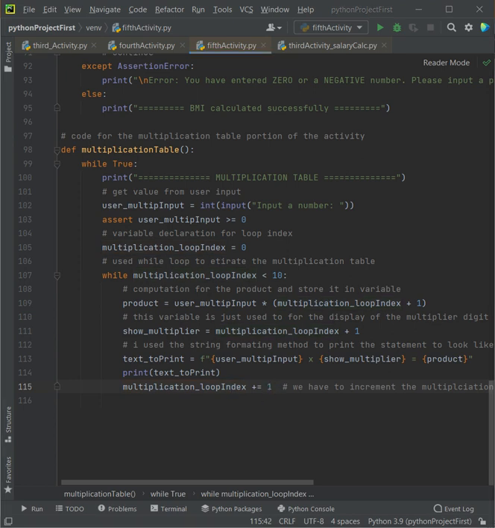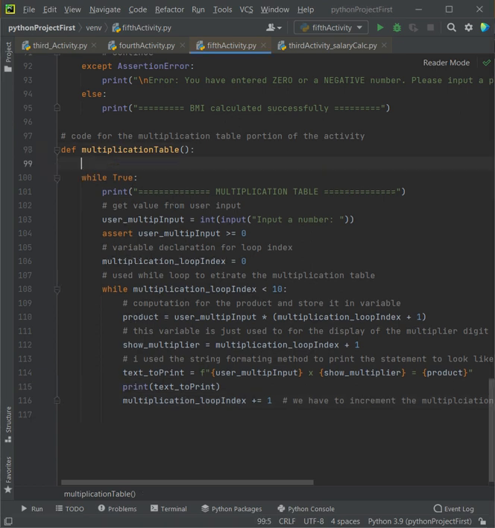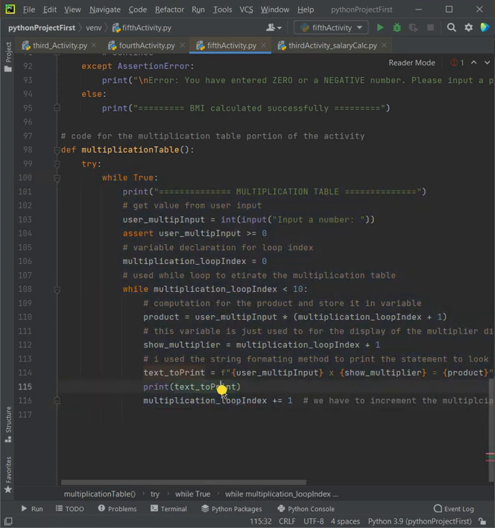And after that, ako lang butang og try, exception handling.